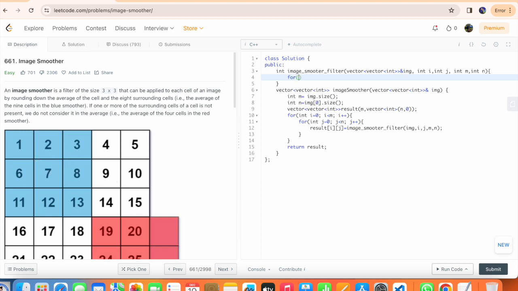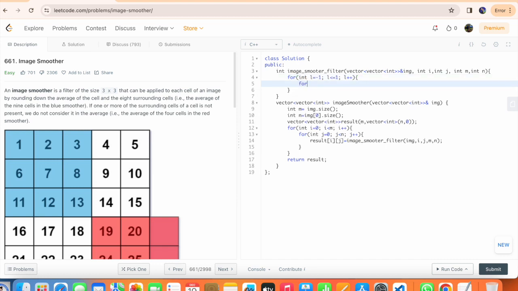So we'll consider l from -1 to +1. That is, we go to the left side, -1, and to the right side, +1. So we start l from -1, while l is less than or equal to 1, l plus plus.